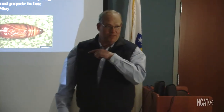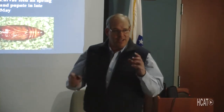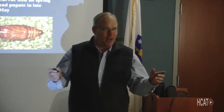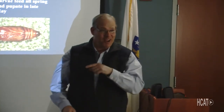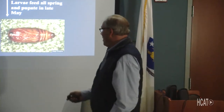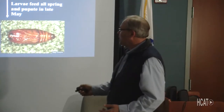Bobby Childs came down and gave a PowerPoint presentation at Garden in the Woods, and said he needed to capture some of these moths. We stayed late, went out to his car, opened the door, the light came on inside, and about 20 moths flew in. I said you're going to drive those back to Amherst and introduce an invasive bug there — you better capture them all before you open your door in Amherst. So he had his own batch to take with him. That's how we got our first release site in Wellesley.